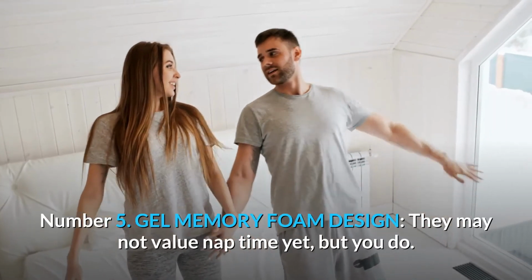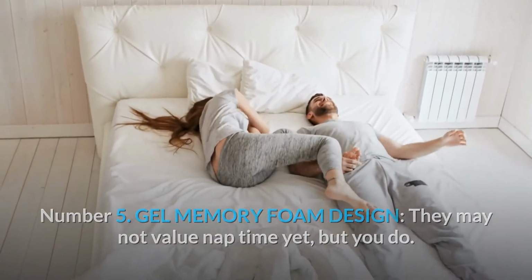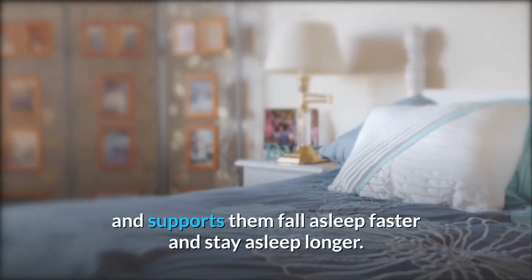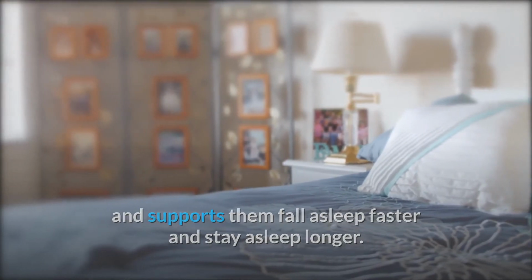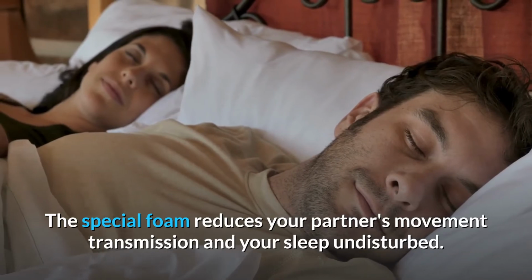Number 5. Gel memory foam design. They may not value nap time yet, but you do. That's why we built a mattress that provides quality comfort and supports them to fall asleep faster and stay asleep longer. The special foam reduces your partner's movement transmission and keeps your sleep undisturbed.